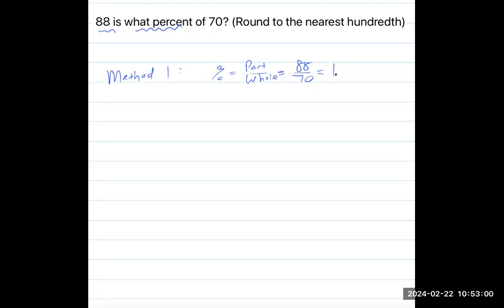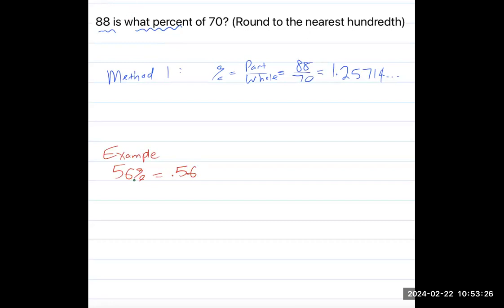is 1.25714, and it goes on from there. Now, that's in decimal form. When you first do the division on this, it's always going to be in decimal form. And to get from decimal to percent form, you move the decimal 2 spaces right. But if you're ever confused on that, think of a nice, simple example. For instance, 56% is 0.56.